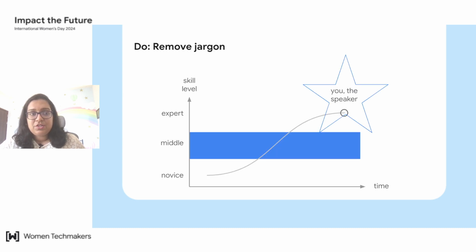I also wanted to caution you that it's important you understand your audience will mostly be people with different skill levels, right? As a speaker, you may be an expert on the topic that you're speaking about, but you absolutely need to be sure that you are connecting to every person in the room, not just the expert section of the people. So it always helps to remove some of the jargon. If you're using acronyms that people are not familiar with, call that out at least once at the start of your presentation, so that you're not going to leave a section of the audience cut off from your talk.